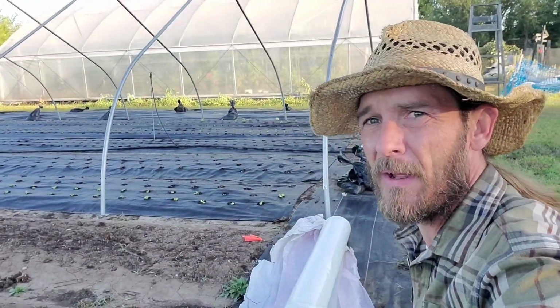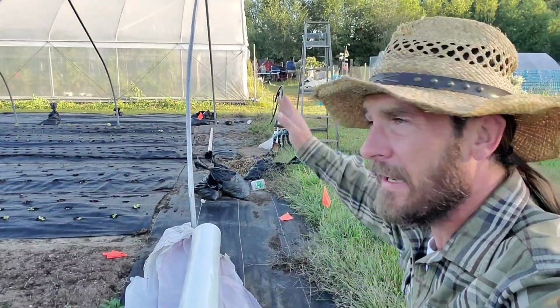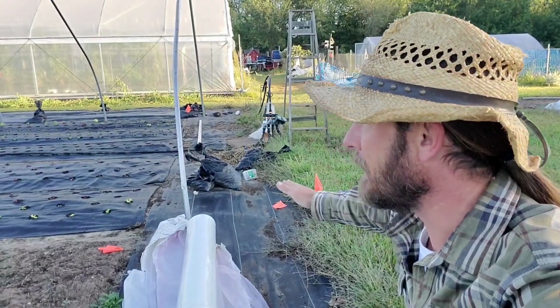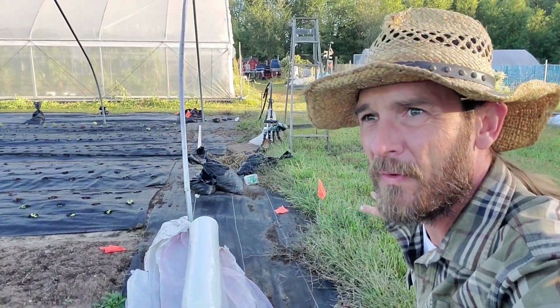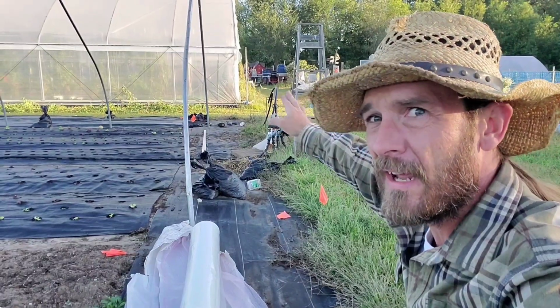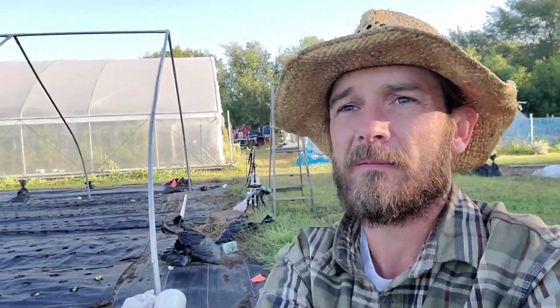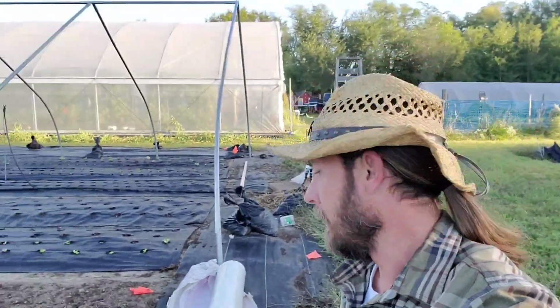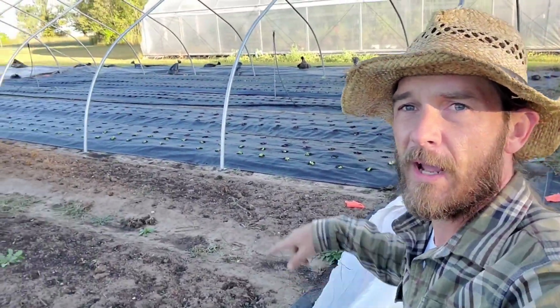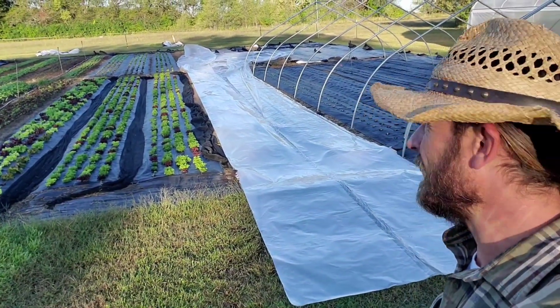I'm going to leave a good amount over here to start with, so I'll leave at least the 8 foot hanging down, and then probably another 4 foot. That way I can cut it off and leave a couple feet at the end so I can move this and easily have enough next time, and then have enough to build out my end wall. To start with, I'm just going to roll it out and leave a bunch extra here. Okay, now for the fun part.